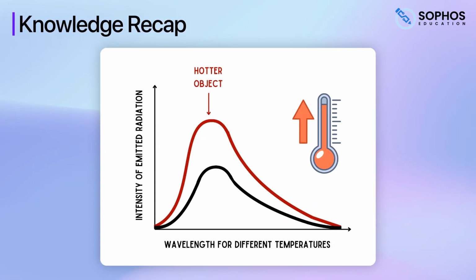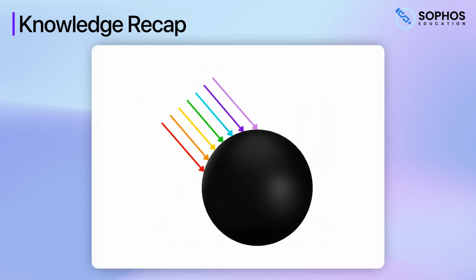So far, we have explored how objects emit infrared radiation and how the emission varies based on their temperature and material properties. Building on this understanding, we can now delve into the concept of perfect black bodies. This will enhance our understanding of how idealized objects interact with radiation, providing deeper insights into real-world phenomena and advancing our grasp of fundamental physics principles. Let's get started!